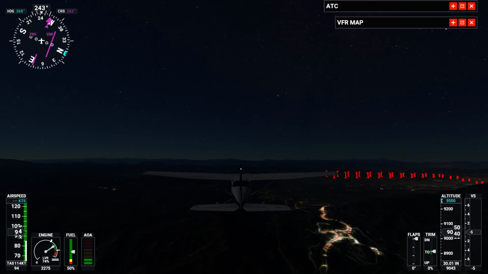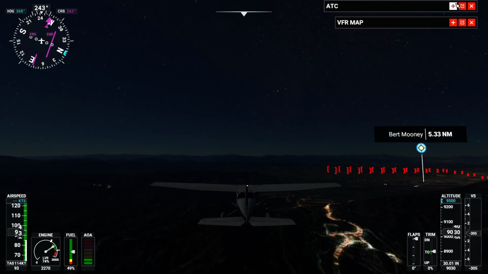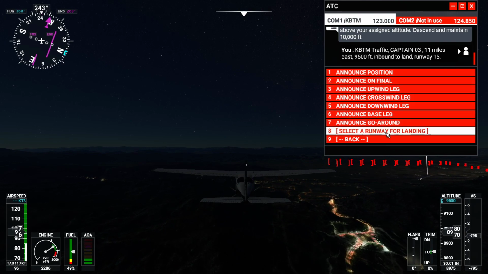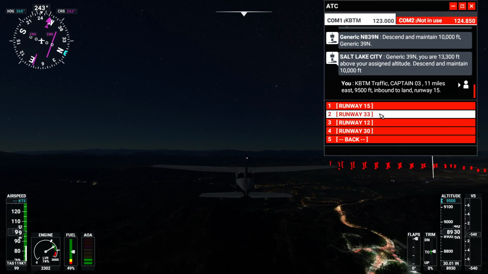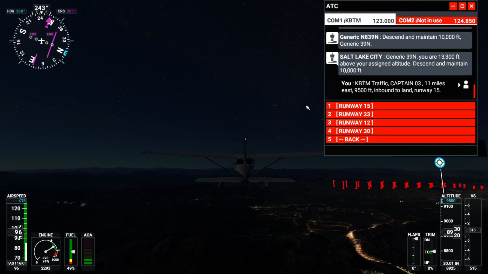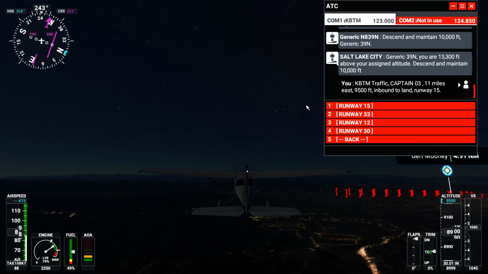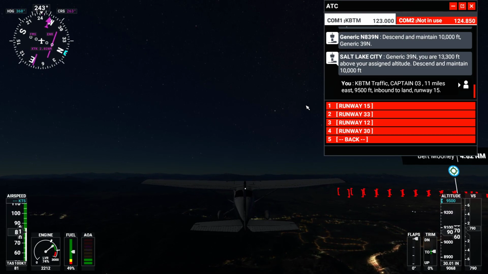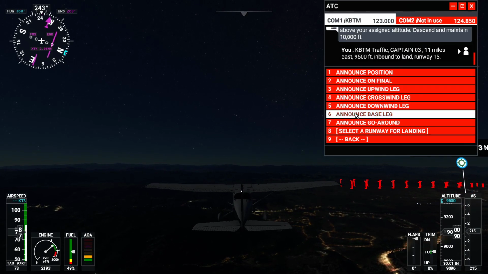And we're not going to land on the runway. Actually, I'm going to request this bottom approach runway. Let's see. Select runway for landing. I want... think about this. Yeah, I think I want runway 33.